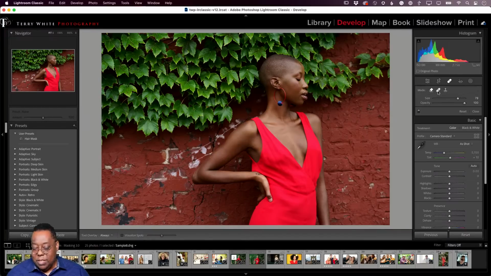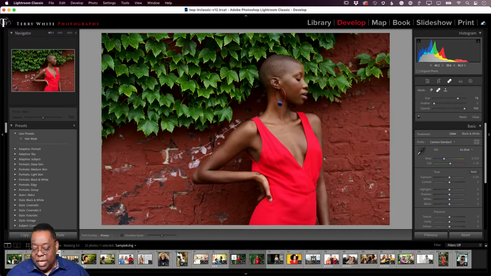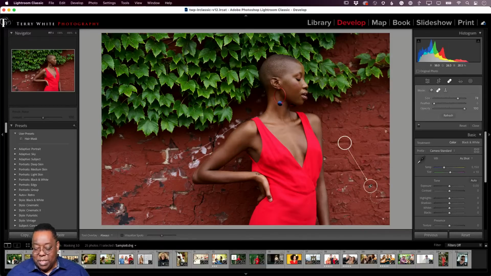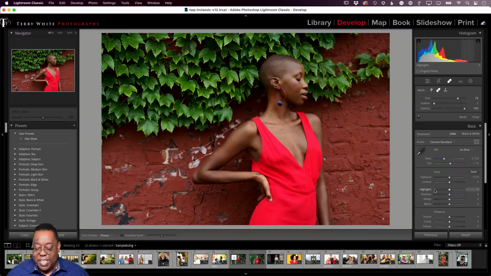Now, the old spot healing brush, or healing brush that they call it in Lightroom, is still here. And the way this would work, if you clicked it or painted with it, it always goes and tries to find a spot to use. Most times it guesses good. Sometimes it doesn't, and you'd have to pick it up and move it to a better spot. And this is time consuming. I hate it doing this. So if I had a lot of this to do, I would just head over to Photoshop and do it because it's faster. Well, now I can delete this because I don't ever have to struggle with that again.